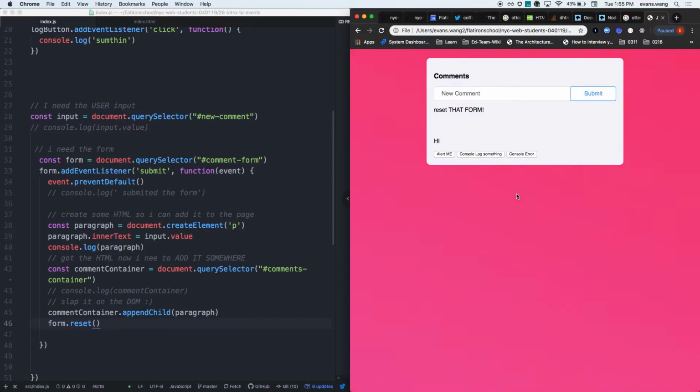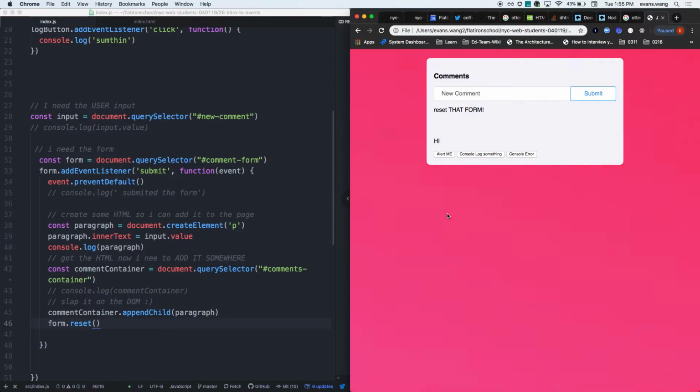Are there any questions so far on just query selecting and appending child? Who feels comfortable with being able to append child, or the whole thought process between creating an element, adding some text to it, and then just slapping it on the DOM? No big deal. No? Yes, no? Kind of? Do you have a question in your mind, or you just want to practice it? Probably just a little practice. Practice action. Okay. And that's fair.